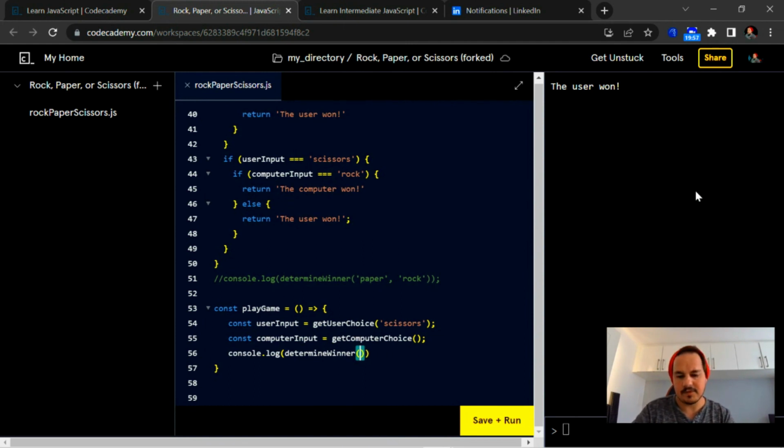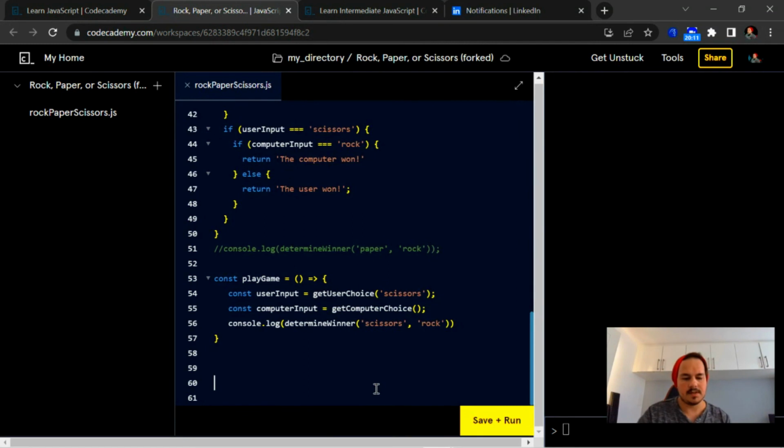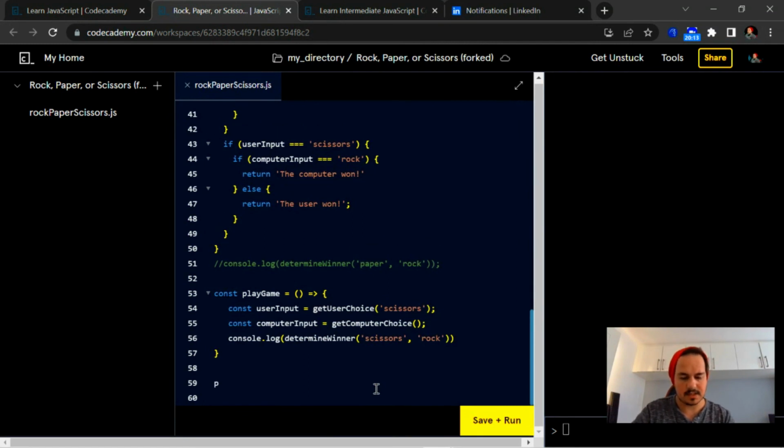Let's give the first input as scissors, then the second input as, say, rock. And then just outside the function, we can invoke the play game function to run the program. So if we run this, as you can see, the computer is one. So if I change the choice of user, let's just say paper, the user one.